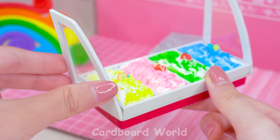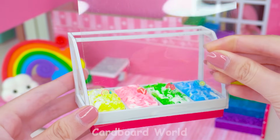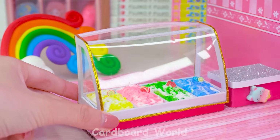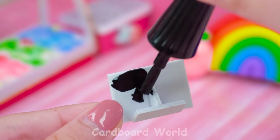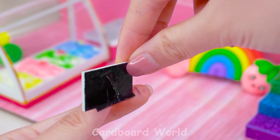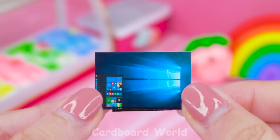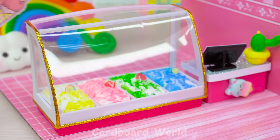Fit the pieces together. Add thin and decorative glass shades. An attractive ice cream cabinet. Use black nail polish and seal. A computer screen. Paste stickers.